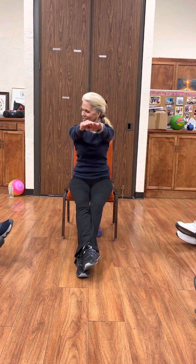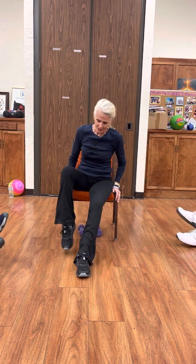Four. Nice job. Five. And there. So uncross. Bring it back to a starting position. Plenty of room behind you. The arms extended. Some more toe touches, and they're in the air.